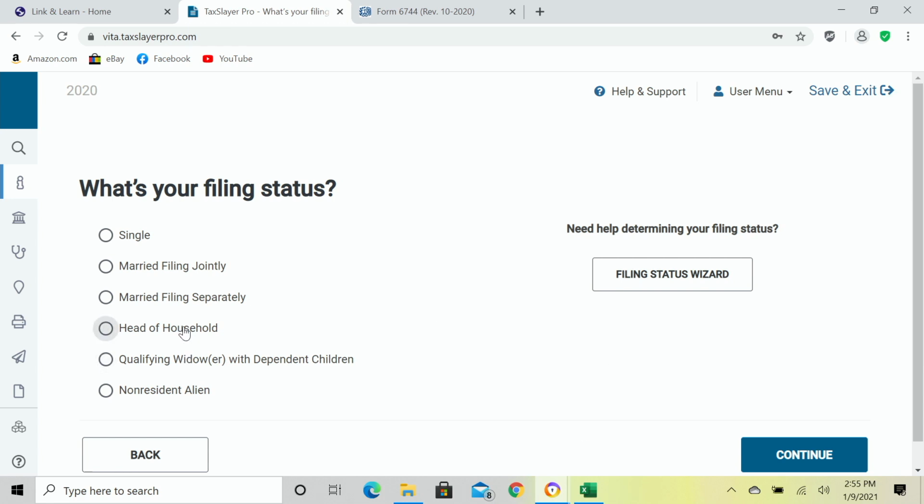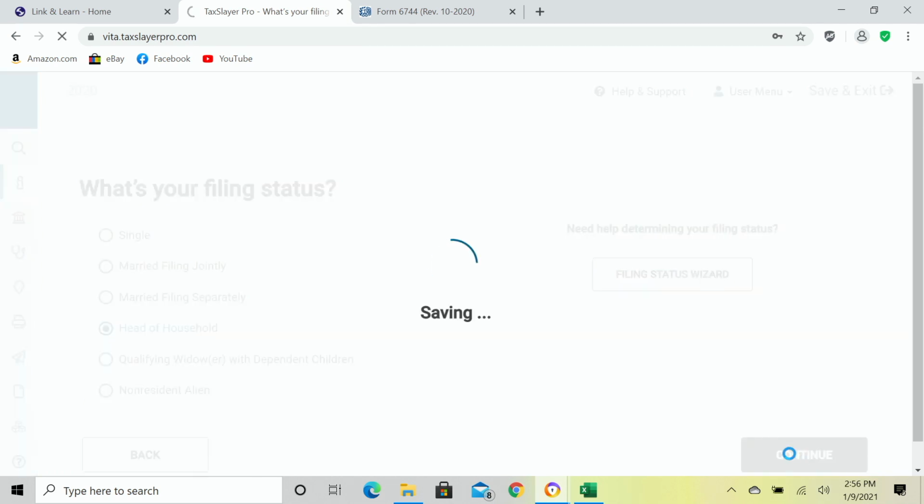So we know that he is able to file head of household. He paid more than half the cost of keeping up the home. And again, when we talked about the qualifying relatives, a parent is one of those relatives that does not have to live with you. So we're going to select head of household and continue.